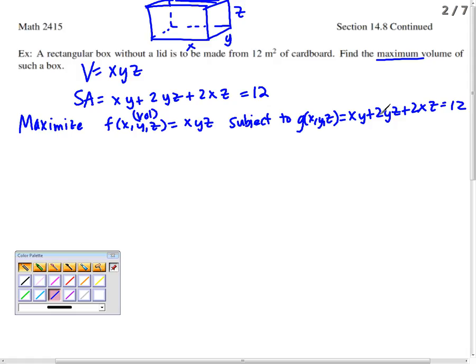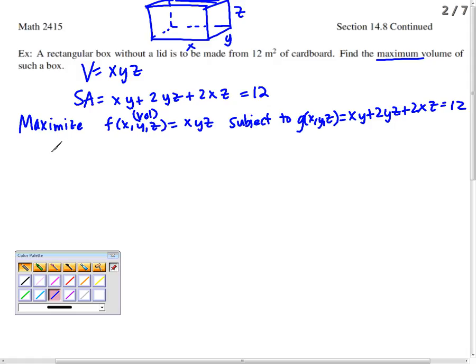Last time, though, we were trying to maximize this, so we ended up solving. Do you remember we solved for this z here or something, and then we plugged back in. Then we had to take a derivative, partial derivatives. And it wasn't bad. It's just kind of tedious. We had to be very careful, right? So now we are going to come up with equations.